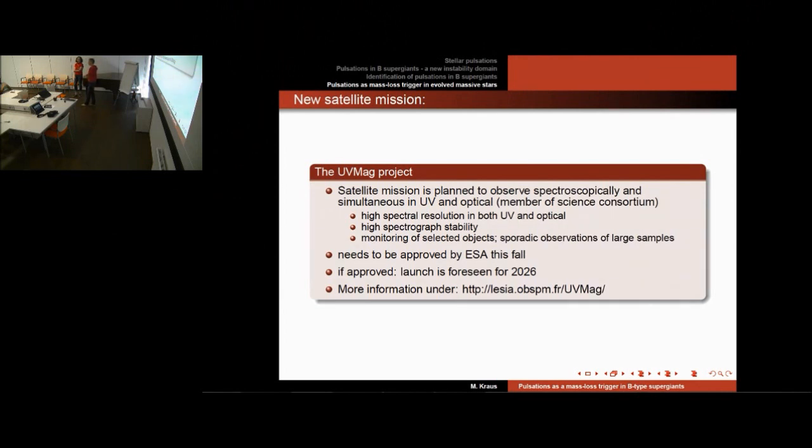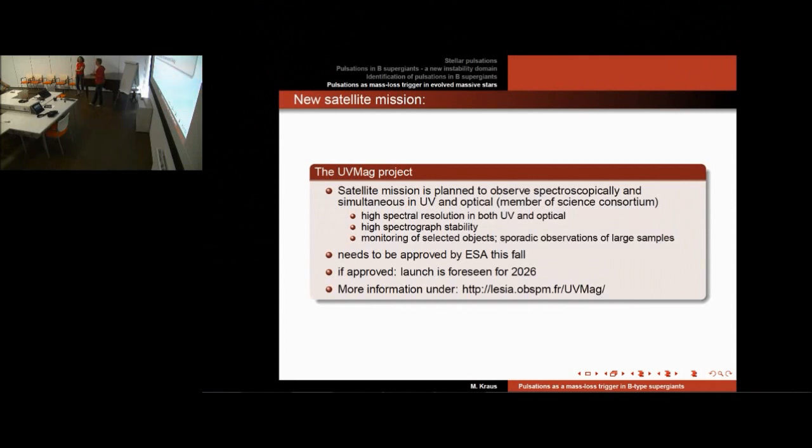Right. No, you can very easily distinguish that. Also, the question was, is it possible to distinguish pulsation from surface inhomogeneities, which also have line profile variability? The answer to both questions is yes, because with this moment analysis, when you have lines from different elements that show the same behavior, then it cannot be surface inhomogeneity, like in Ap stars or something like that. And if the first and the third moment are varying exactly in phase, this is pulsation. It's nothing else. So yes, we are sure that these are really pulsations.